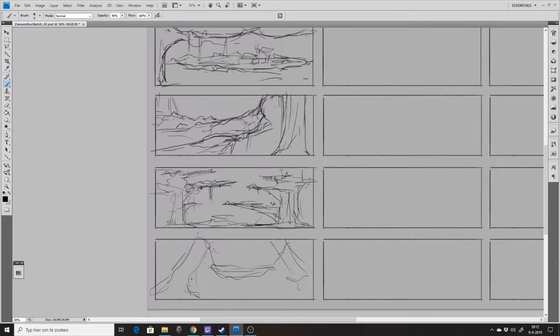Could also do something like this, and then maybe these are almost like mountains. So there's a mountain, and then maybe up there they join trees, for instance. Have to explore that and then give it some scale.